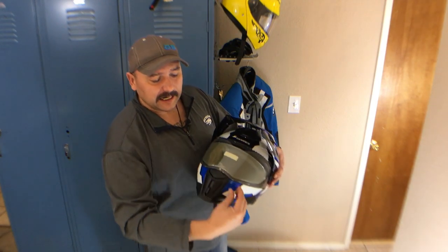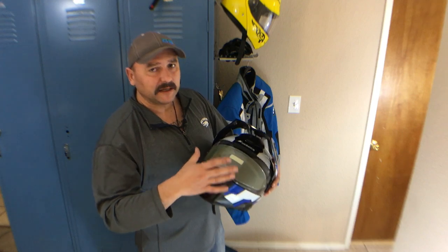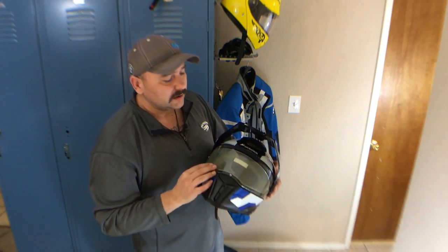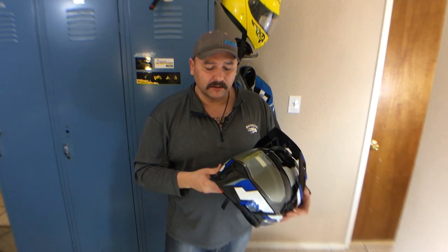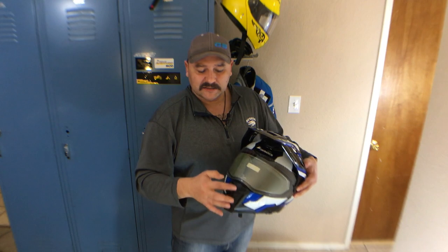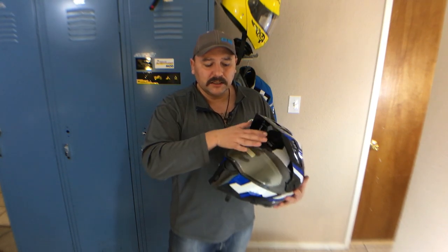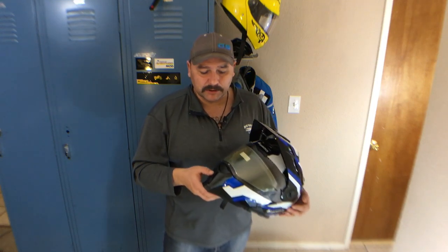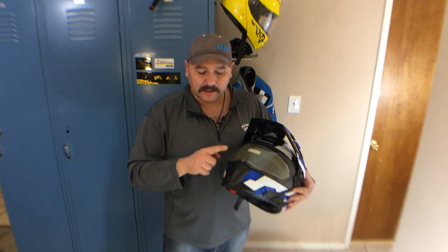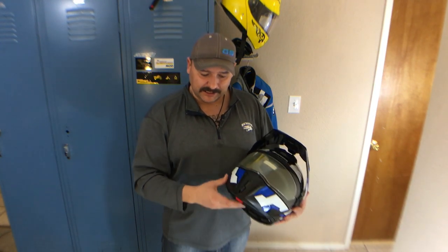Getting into the modularity: it has the same Pinlock system, the same part numbers. The face shield has little levers on both sides, which I think is nice — my Shoei only has it on one side. It has little turbulators on the top that are supposed to break up the wind to make it a little bit quieter. It does have a separate vent just for your goggles, so even in cold weather you can keep airflow going over the Pinlock system to keep it from fogging up. There's a separate chin vent as well — it's the same vent system as the E1 underneath, just with this extra plastic piece to make it look cooler.